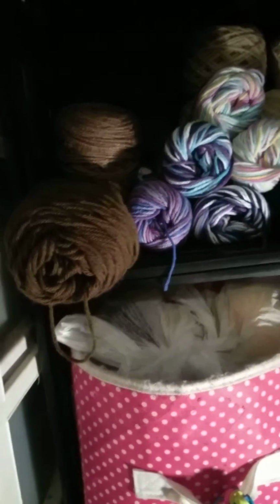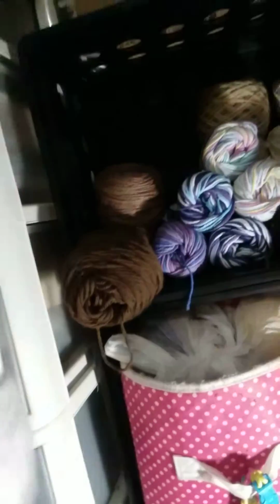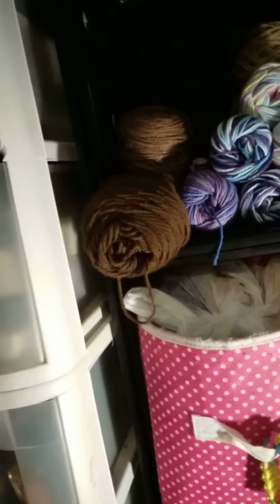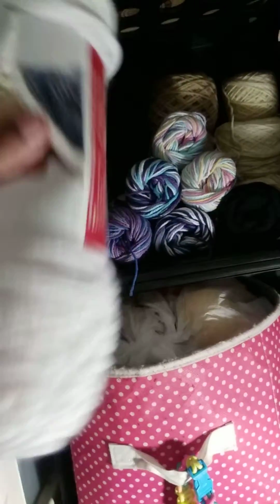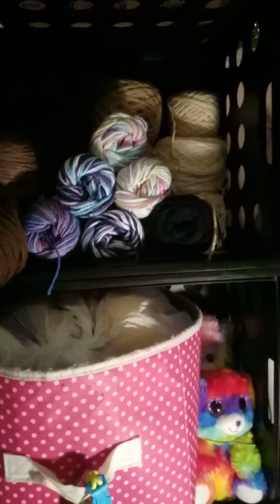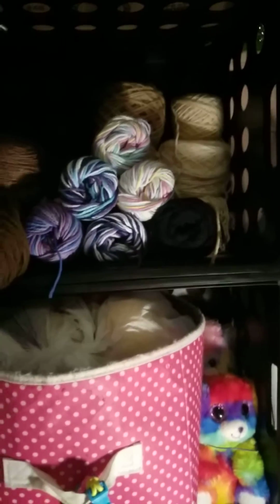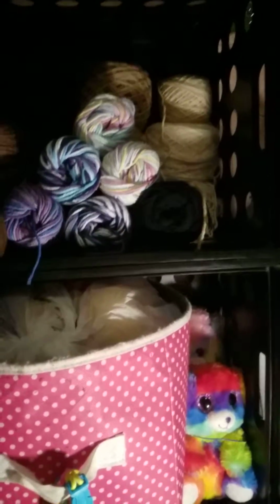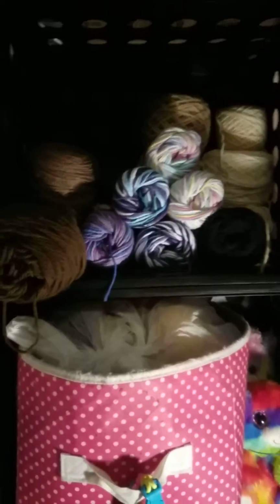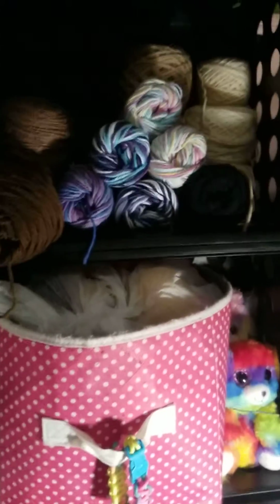And I actually pulled this white skein off of the stack because even though I can tell it's been used, I've been working out of this one. I'm not sure if I want to put it up there or if I want to put it on the second shelf, because it's still pretty much a full skein, but it's not full enough for me to want to put it with the full skeins in case I try to do a project and it calls for full skeins.